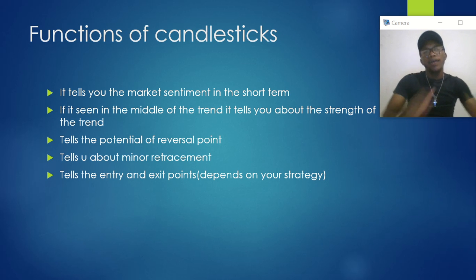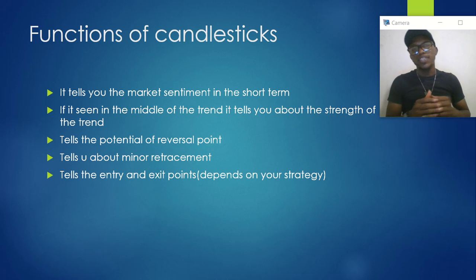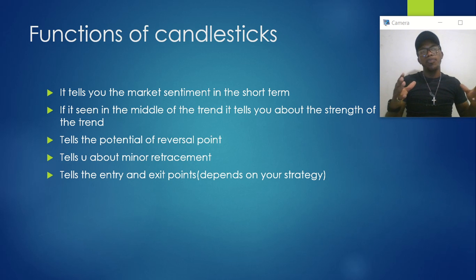There are a few functions of the candlesticks. The first function is that it tells you the market sentiment in the short term. Secondly, it is seen in the middle of the trend. It tells you that the strength of the market is bigger or the strength of that trend is a little bit smaller. It also tells us the potential reversal point.